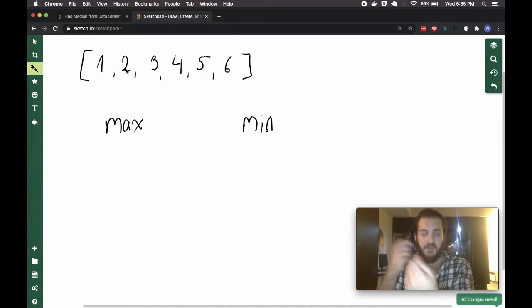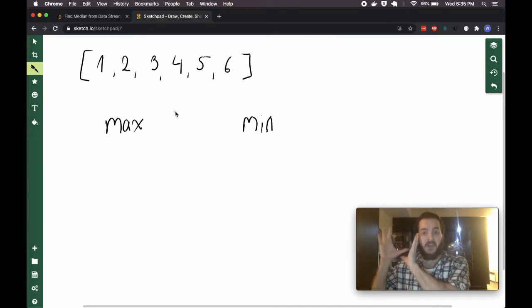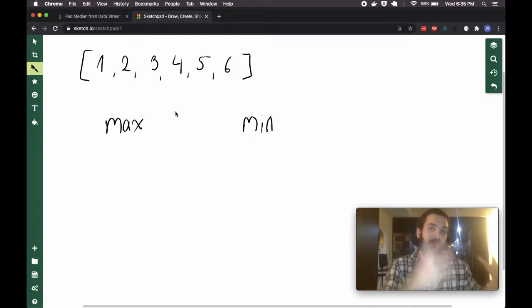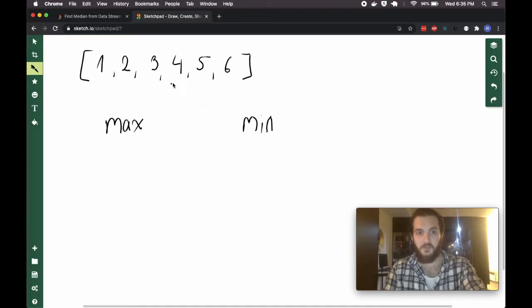And let's assume that I was getting these numbers in from 1 to 6 in some sort of stream order. What I had to do was to keep one half of the numbers in one heap and the second half in the other heap. Namely, I'd want to keep, let's say, the three smaller numbers in one heap, and the three larger numbers in another heap.